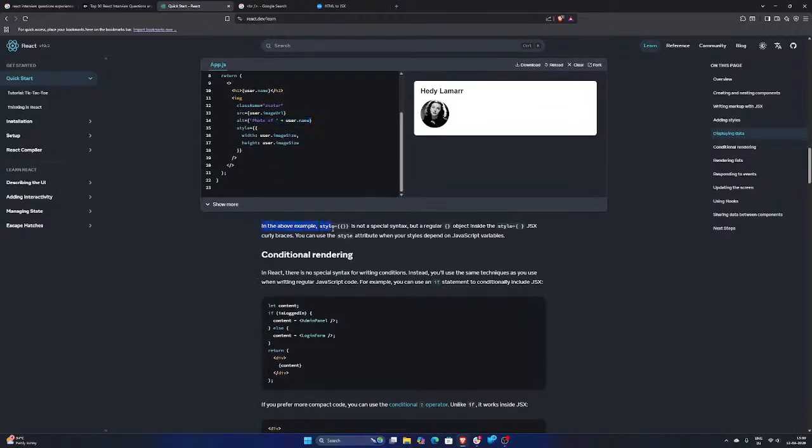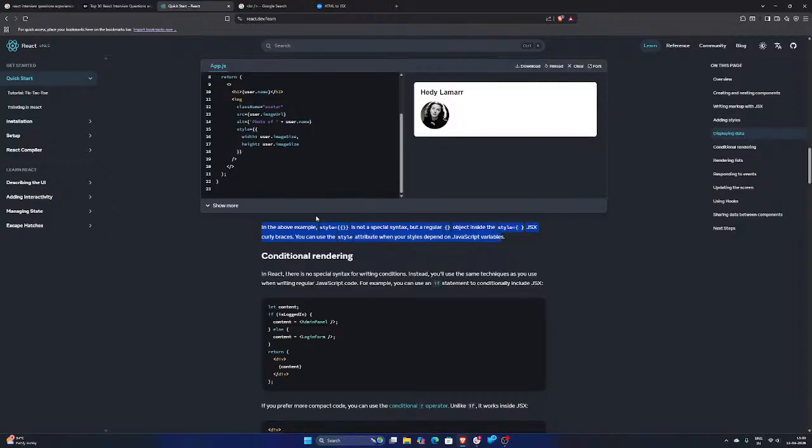In the above example, style is not a special syntax but a regular curly braces object inside the style. Inside the style JSX curly braces, you can use the style attribute when new style depends on JavaScript variables.